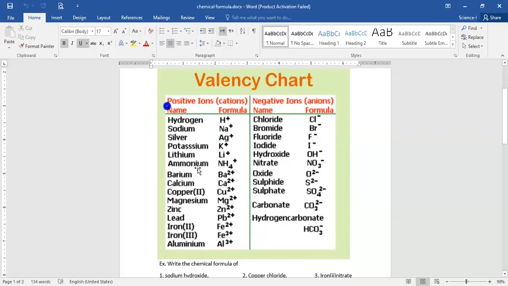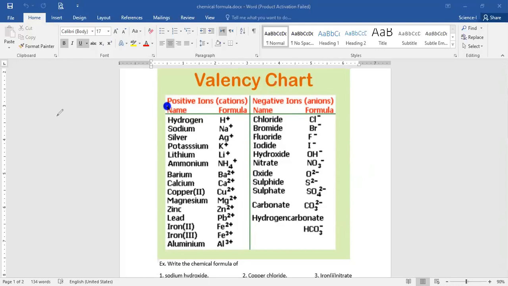We call it a polyatomic ion or a radical, in which some elements act as one element. So ammonium is not an element, and I can't find ammonium in the periodic table. Ammonium is a combination of nitrogen and hydrogen together, so they work as one pattern. We are going to memorize it as one. These details you are going to study later, inshallah, but we just need to know the basics. So let's find out how we could write the chemical formula of an ionic compound. Let's take an example to clarify the idea.